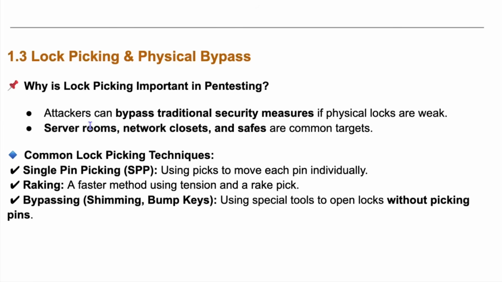The one I would say leaves the least evidence behind is when you use picks to actually pick the lock and you get into it and there's no damage done to the lock. So once you're in and out, unless you leave some other kind of evidence behind, they won't know that you've broken in. That's the best way to evade detection or investigation. So single pin picking would be the technique of choice in my mind, right?